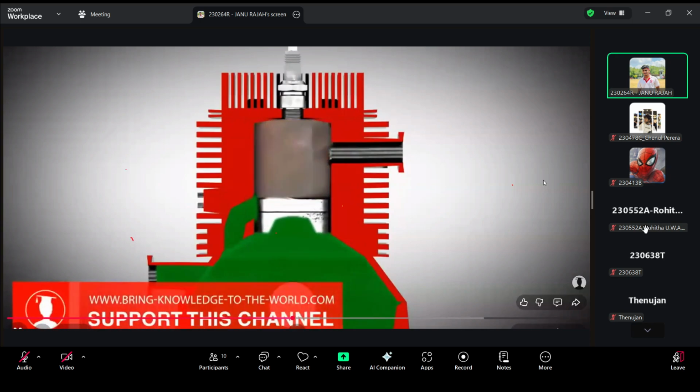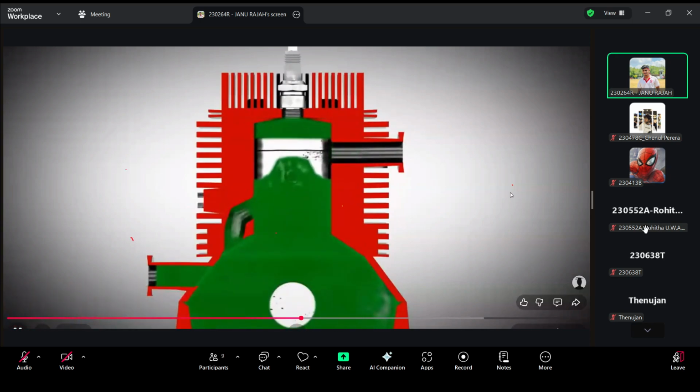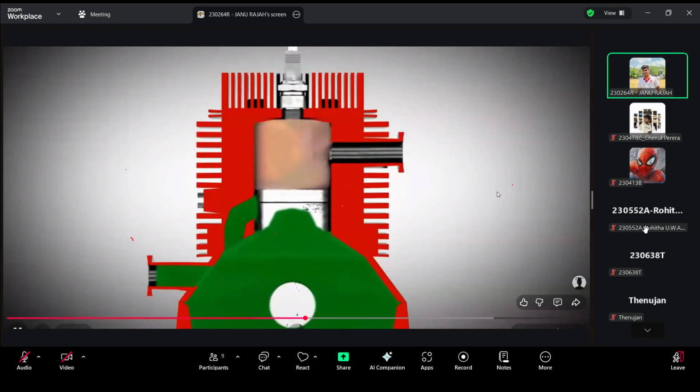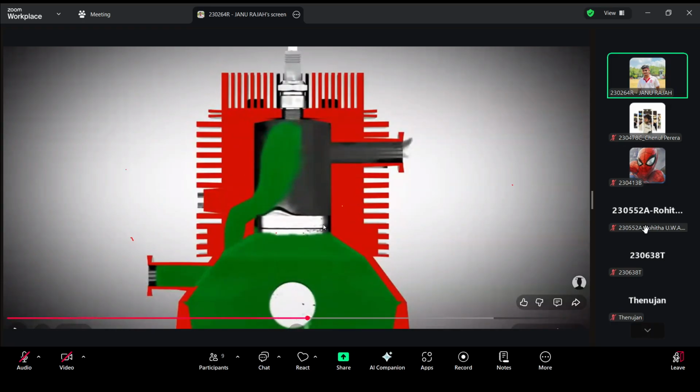Intake and exhaust port are on opposite sides. The deflector piston is formed in such a way that the incoming fresh mixture can successfully push out the exhaust. Here, this is also a main point. The intake and the exhaust ports are on opposite sides, because for the pressure we are giving by the intake gas, the exhaust should go out.